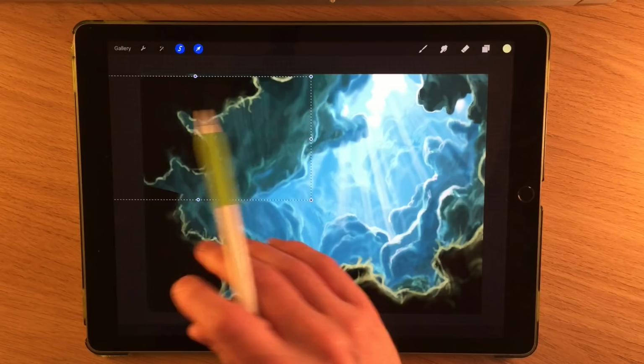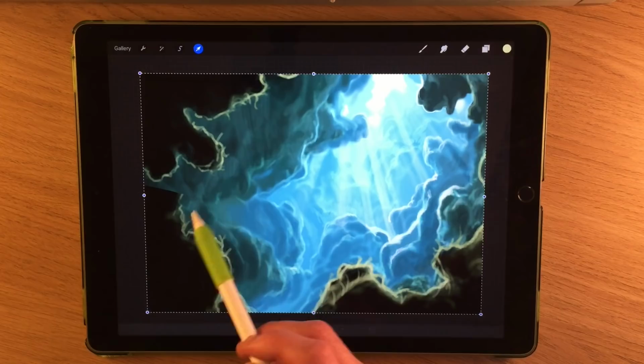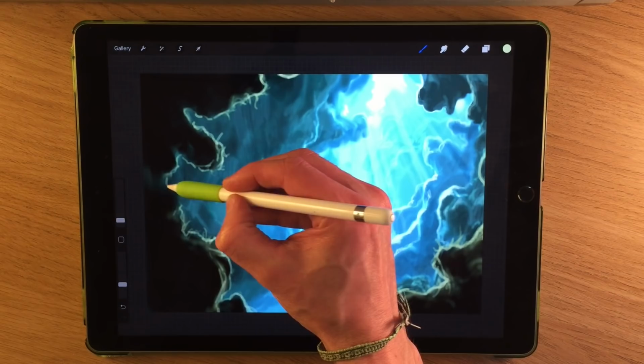Now, sometimes empty areas are quite useful. It's not entirely empty, but it does create a bit more of a sense of the distance and more space in this area. I'm happier with it there, and I just need to perhaps smudge it in a little bit in this area now, and then go back to my drawing tool and just refine the edge a little bit more, and that will do. Okay, so I'm happy with that overall.